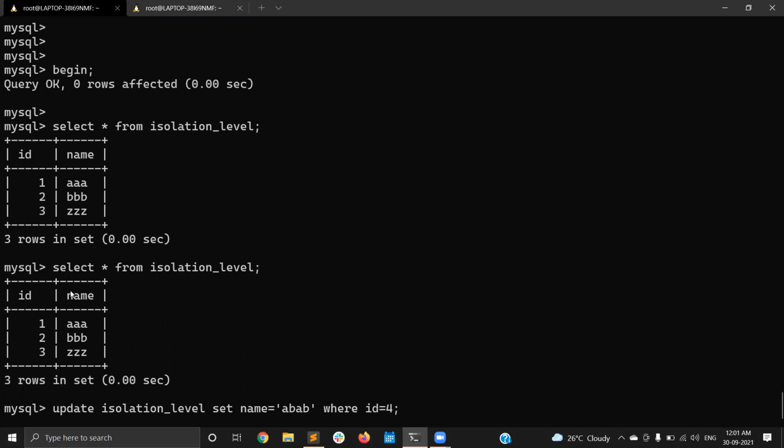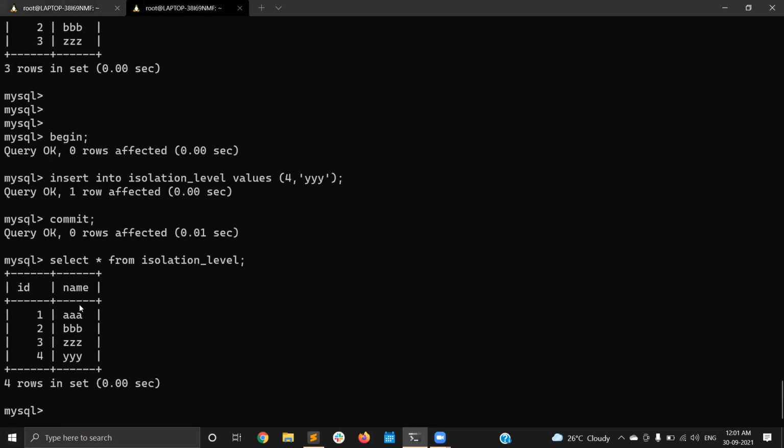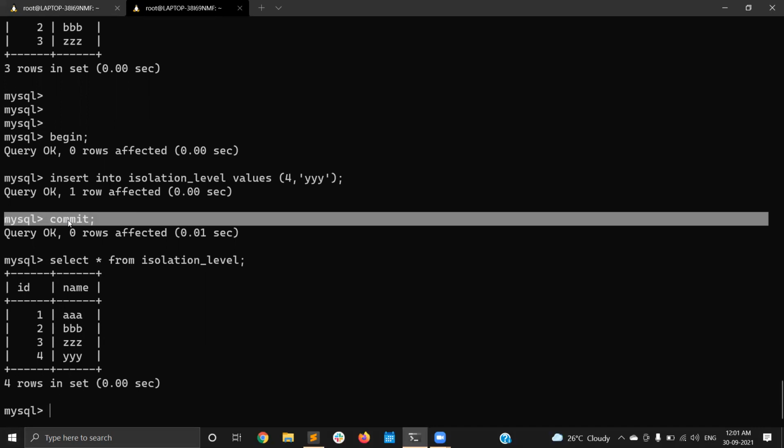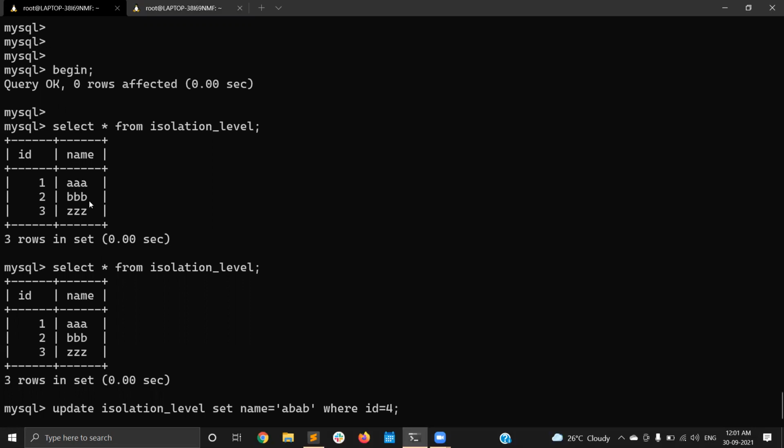When we started the transaction, we were able to see IDs 1 to 3, and that data is still maintained. We already made one insert in session 2 with ID 4 and committed it. In session 2, I am able to see 1, 2, 3, 4, but inside the transaction in session 1, I still see 1, 2, 3 only.